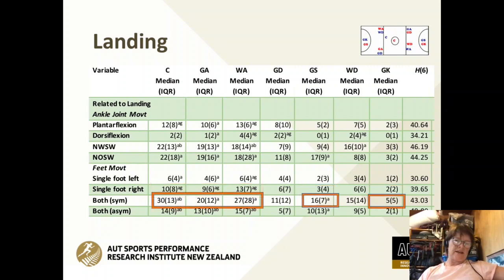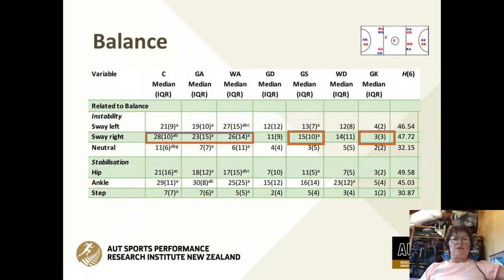When they were landing on a symmetrical basis, with two legs, there was a tendency, regardless of their position, that they would have a symmetrical base. Now, again, when you look at the research for elite players, the symmetrical base is one which is not actually prevalent, because the asymmetrical base leads to your ability to hold a greater space, so therefore put yourself in a better position to receive, turn, shoot. Whereas if you're in a symmetrical position, you don't have the opportunity to make the move forward towards the shooting hoop.